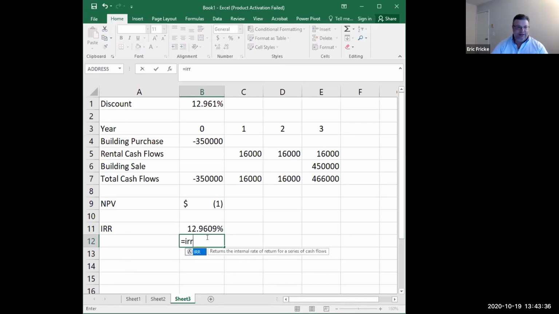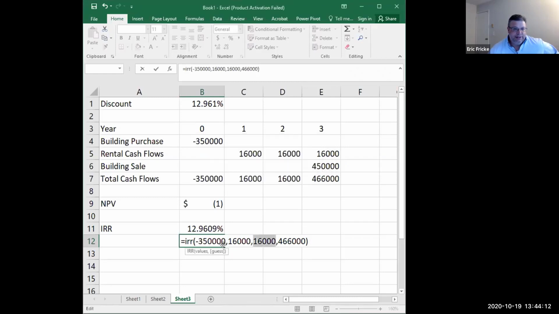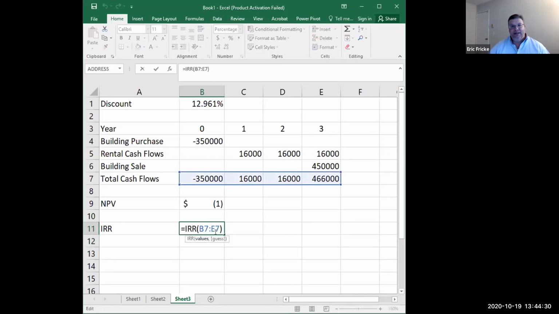Now, some of you are probably wondering, why can't I do this? Now, you think you should be able to do this, but the last time I ran Excel, and unless they did an update within the last little while, you couldn't do this. So let's see what happens. No. So unfortunately, IRR only works when you link to the cells where the numbers are. I'm not sure why that is. It's a little bit of an enigma. But this is how you're going to have to use the IRR formula. You point to the range where all the cash flows are, starting from 0 out to whichever year you forecast.